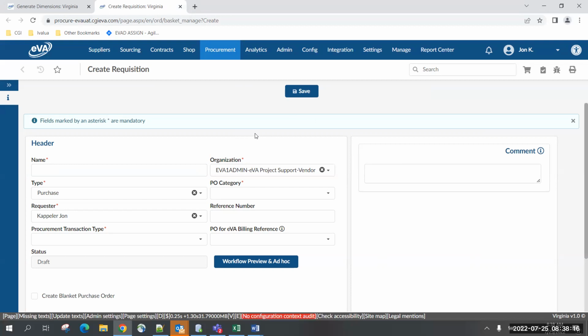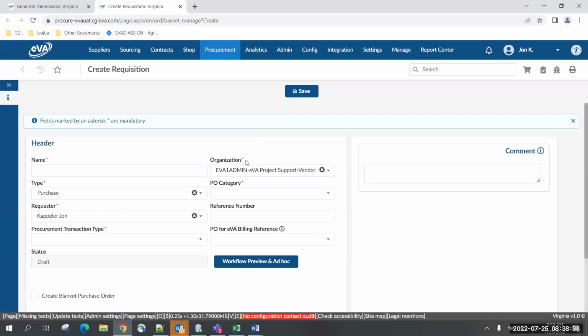And we took a step back when we got into eVA Next and thought, how can we make this more intuitive, a little easier, and hopefully make a lot more sense moving forward, really making a better solution overall.